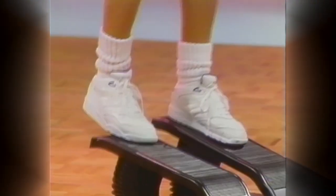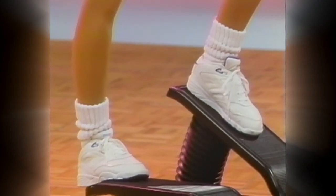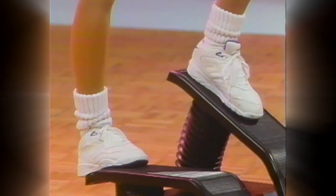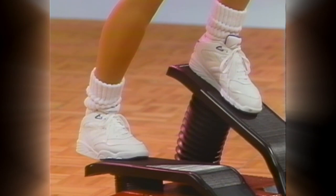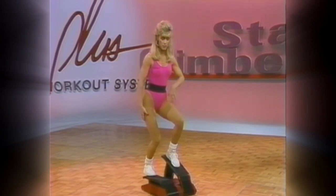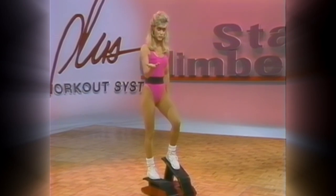Now press down, nice and tight, good. Let your heel come all the way down. Stretch through the Achilles tendon. Three, four, five, six, seven, bend through the knee, hold it, hold it. Three, four, good. Five, six, seven. Come up, all the way up. Good, press back down. Of course, we're gonna do that on the opposite foot as well.